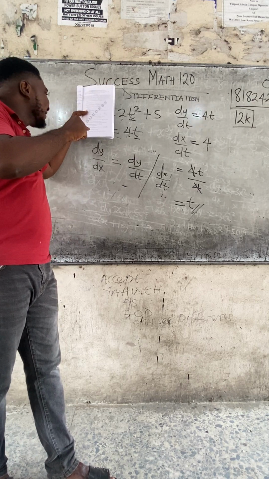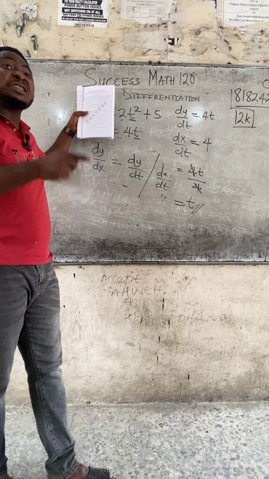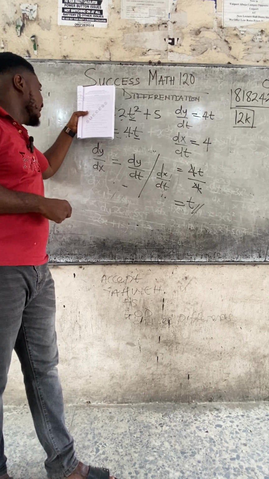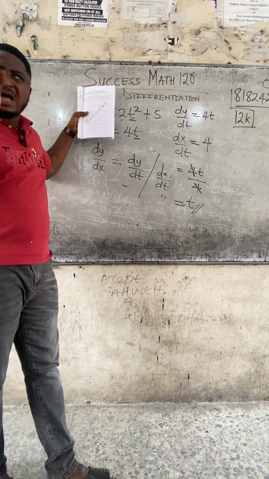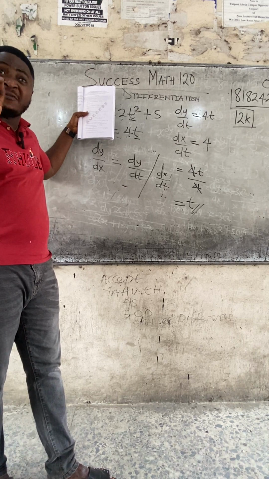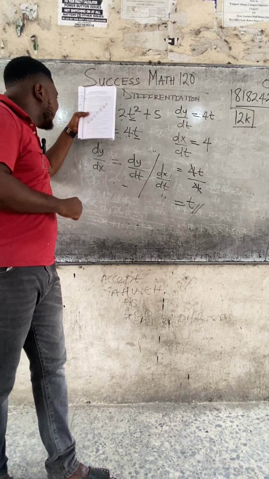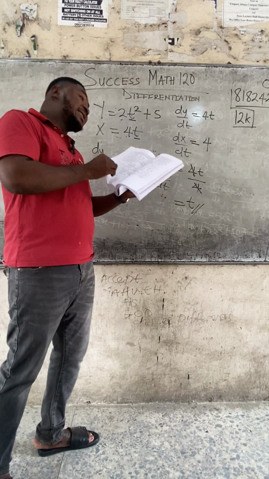Question 10, zeros of a function. I'll teach you how to determine the zeros of a function. 11, point of discontinuity. Have I taught you point of discontinuity of a function? No. I'll teach you how to find the point of discontinuity of a function. Question 12, differentiation. It's 35 questions now.